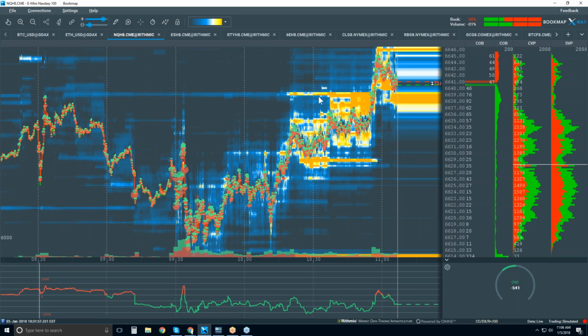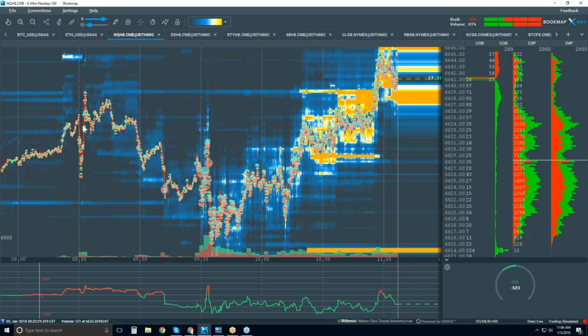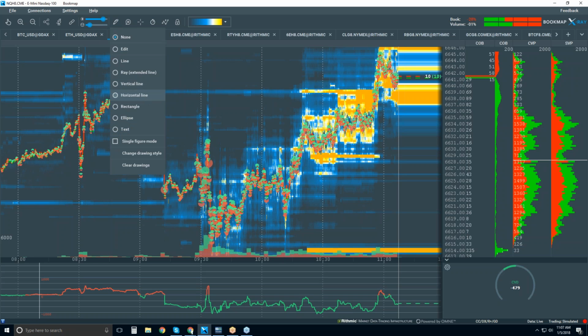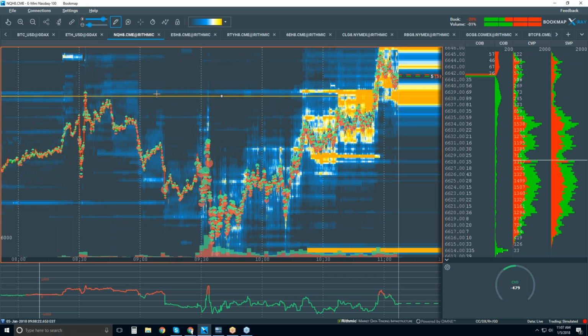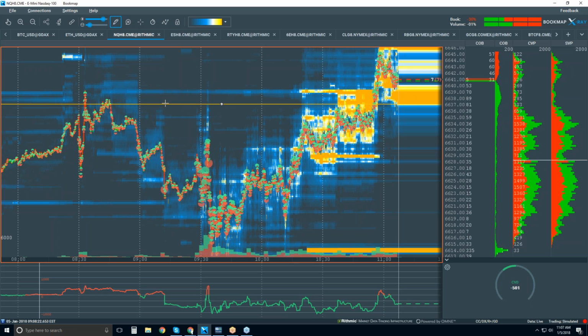Okay, we've come up to about 45 or so. Zoom out a little bit more here. Here's our non-farm at 8:30. The numbers were a little weaker than expected, and we can see the drop off until 9:30, but then some volatility at 9:30. The volume obviously picks up, and we are still bullish, still to the upside. Higher time frame stuff: we can draw a line in here, and this is that non-farm, and we've broken out above it. Here's a range. It tapped here, but then it broke out right around here, as you can see.